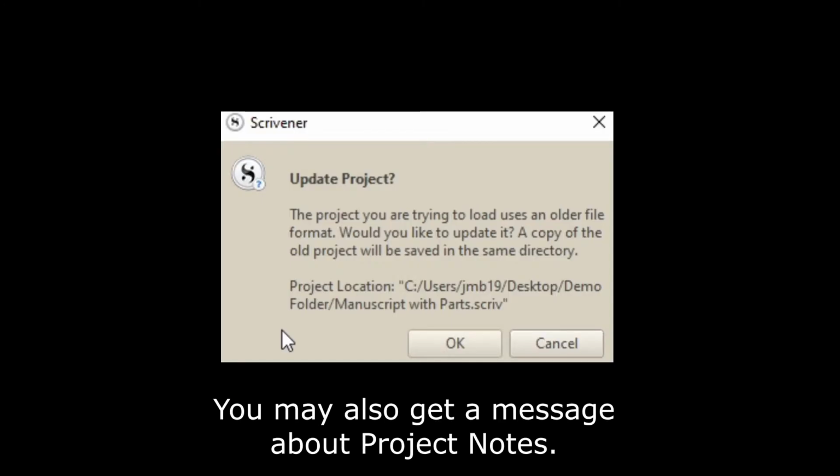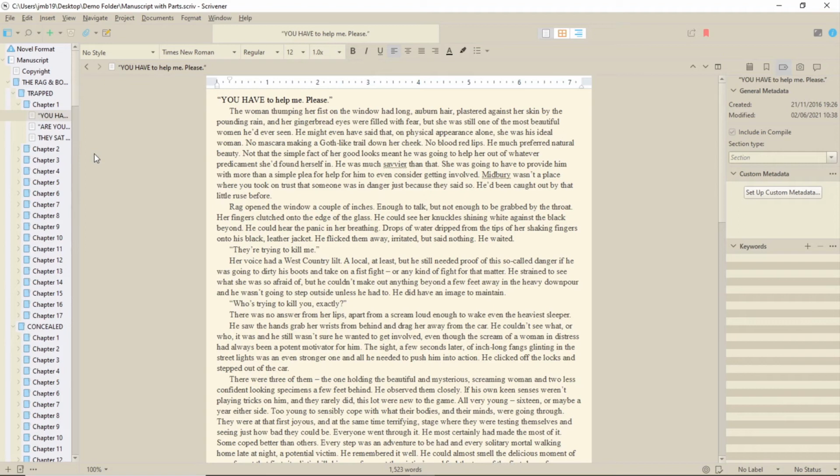I think it's quite typical of the kind of thing that people might have in their back catalogue and need to update. When you open the file into Scrivener 3, it tells you it's going to make a backup file, which it does. Then it converts the file, which can take a while.